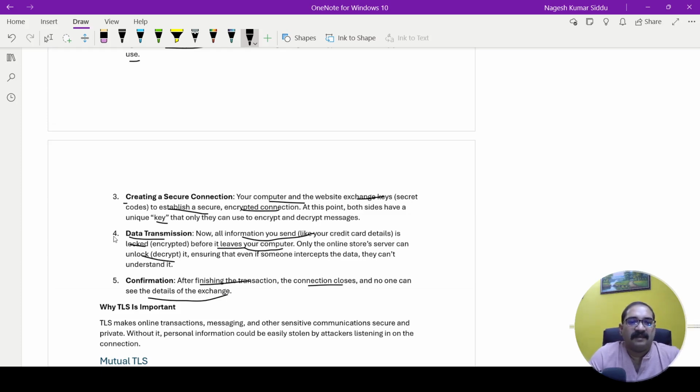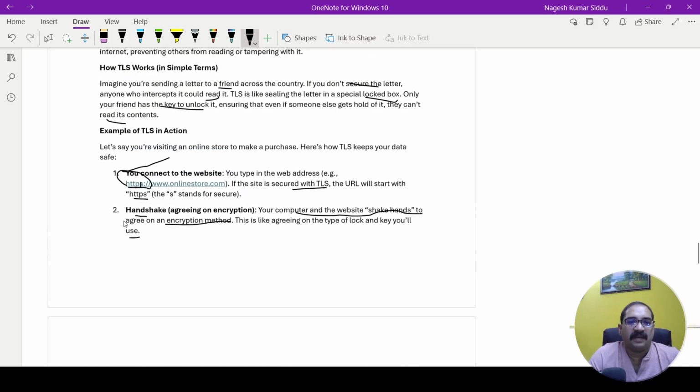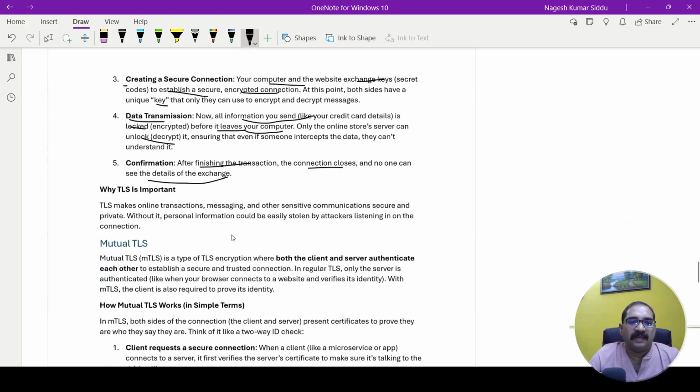So this is why TLS provides security. One party creates a locked data, and another party has the key to this locked data. Once it is received, this is encrypted and this is decrypted, so that the only party who has the lock key can open it. And once the connection is established, data is transferred, this is broken, so no one else knows what happened here.